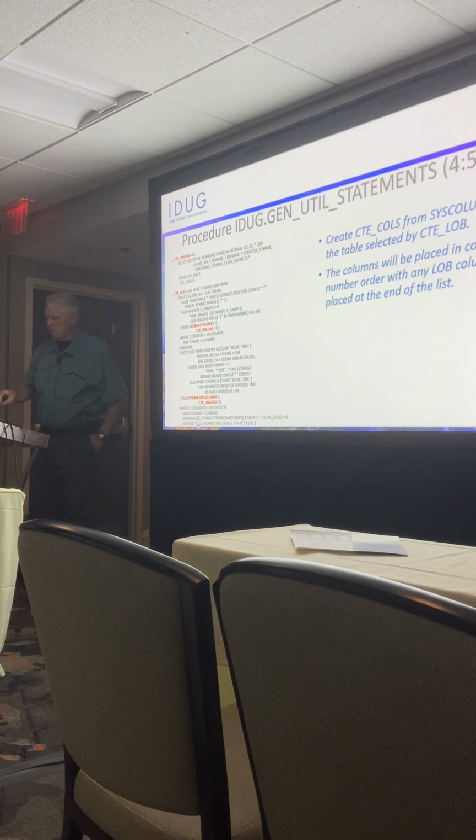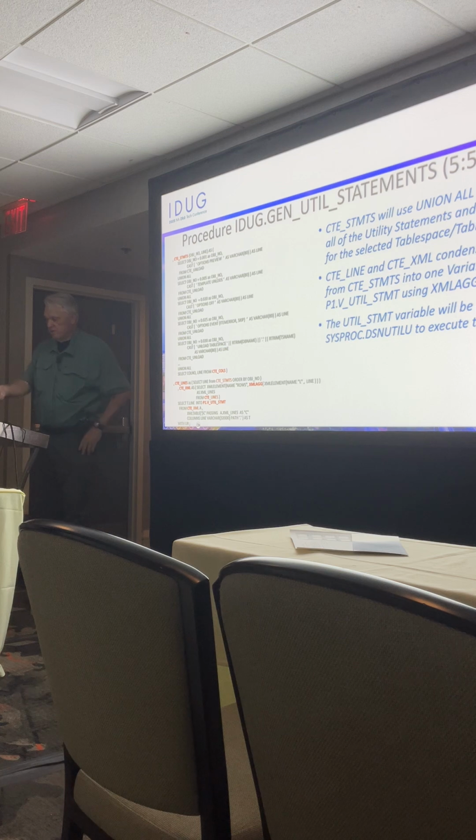So this next one is the unload, whatever columns I need for the unload, and then the next one is the list of columns that are going to be unloaded. So you have all these CTEs, 5, 6 different parts. Now you have to put them together in the statements, and the trick there is just to do union alls and add an integer number to get the statements in the right order. That's the trick.